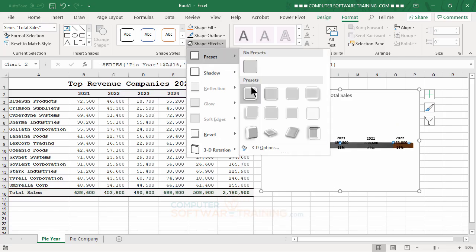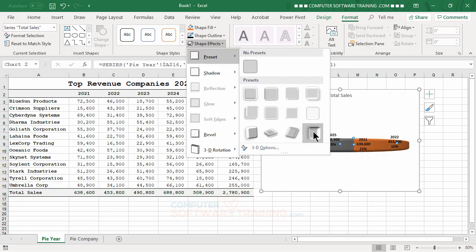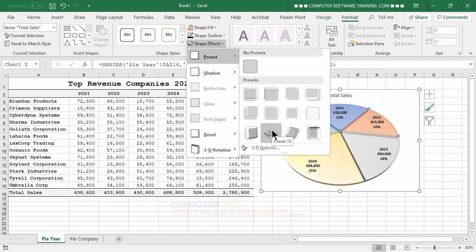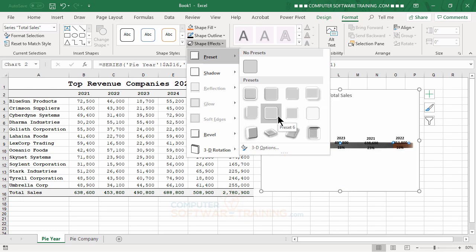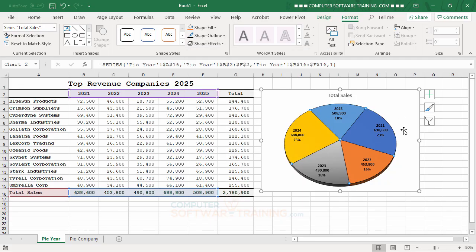You don't have a whole lot here, and I don't think I like any of those things. So I got a few down here. It's just the way that we've got the graphic raised up a little bit. We did that in the beginning, and it makes some of these other ones make it look flat. So it's probably not the best one to go with there.